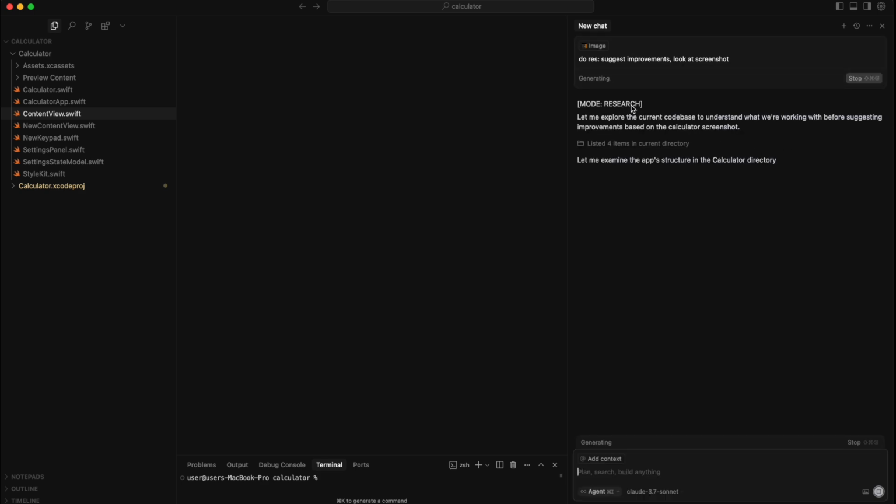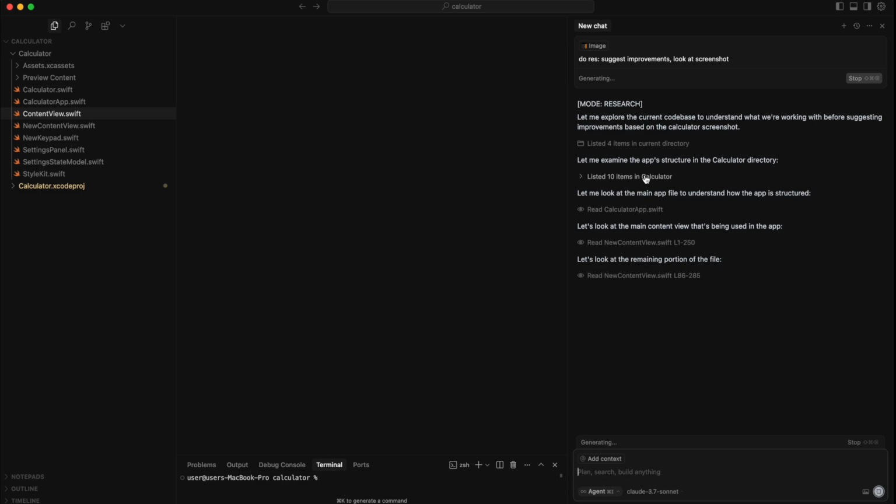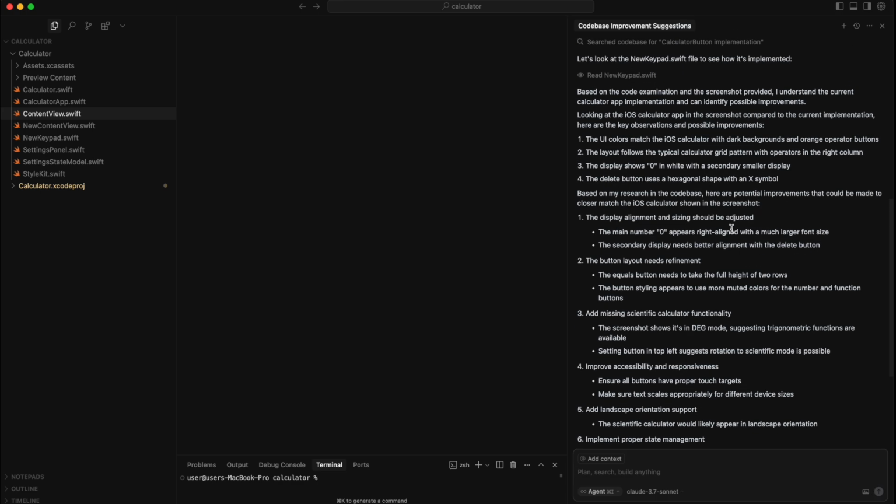As you can see here, it's in the research mode. If you don't use the rule thing that I showed you previously, it's pretty much going to start coding, but I'm going to show you the best way to use Cursor. This is literally the best way if you want the best results in Cursor. Okay, so you can see that I told it to suggest improvements, and this is pretty much what it outputted right now.